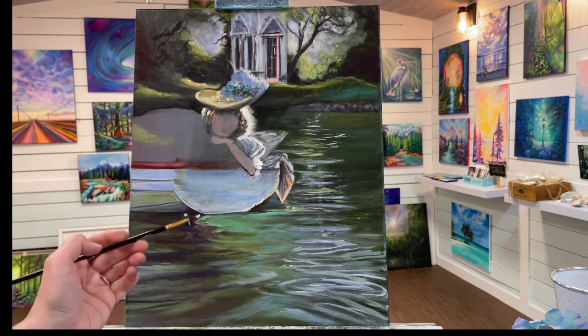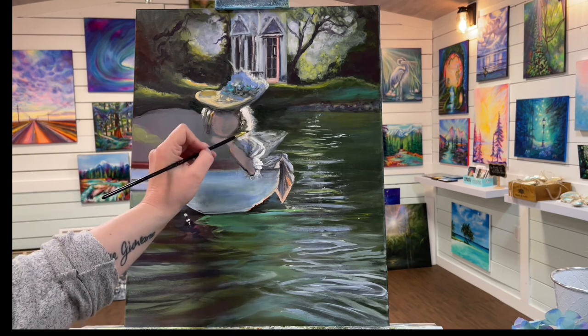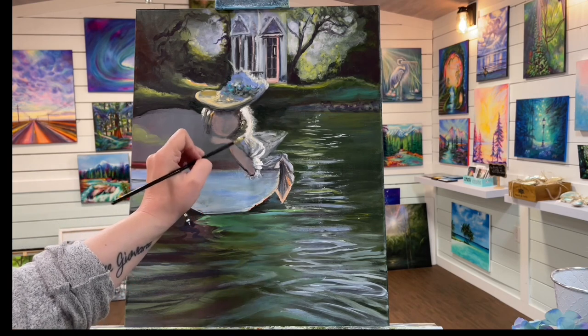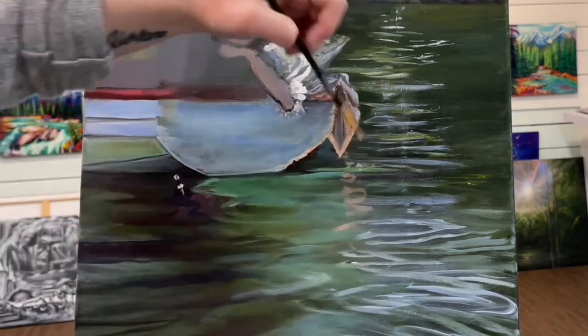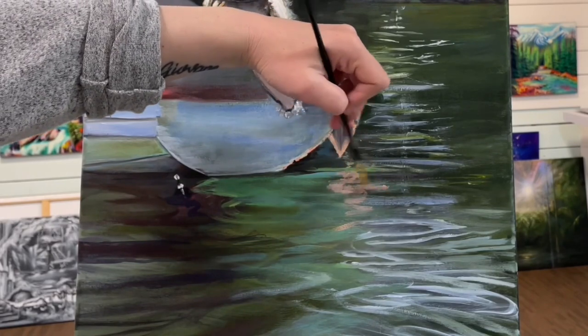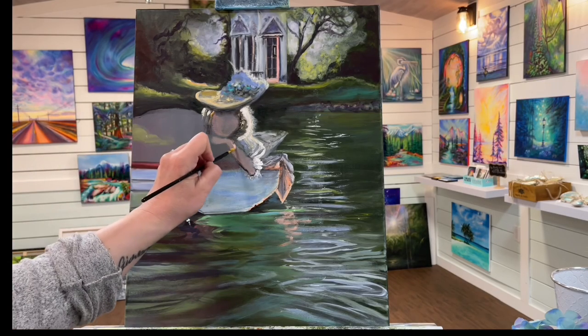I'm going to be adding more to her arm. I'll be building up the highlights all around using those same bright colors for my highlights, the white, the neon orange, neon yellow warm, and working on reflections in the water. Again, remember, whatever you've got going on above, you want to add a little touch of that down in the water. And all you have to do are little squiggly lines, little rounded ripples.